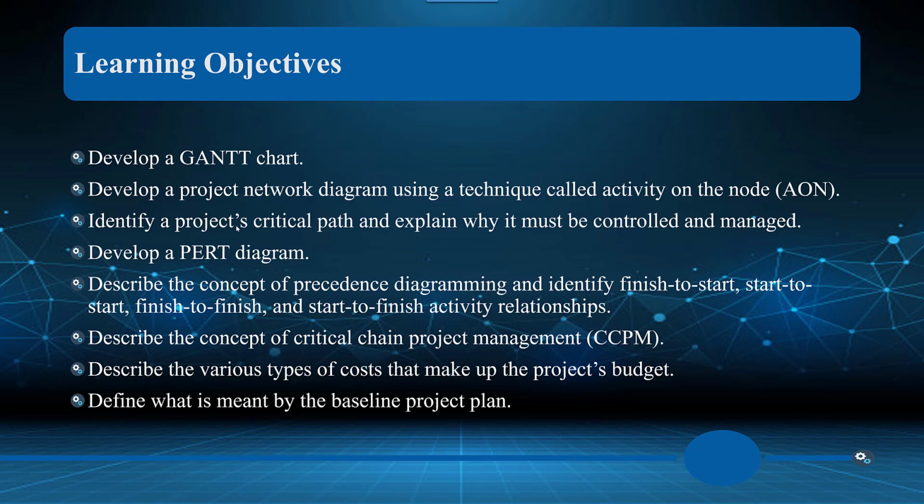We'll look at developing a PERT chart in its basics. We'll describe the concept of proceeding diagramming, finish to start, start to finish. We'll talk about those just briefly. Then we're going to jump into critical chain management, and finally we'll end with the project budget, which of course is very important. It's all about the money.